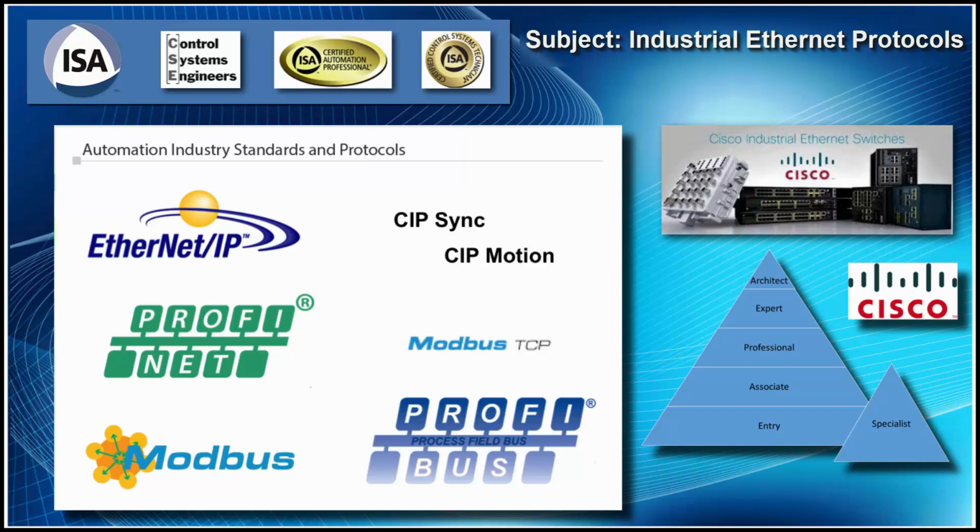This protocol enables a consistent data exchange with higher ranking communication systems, which supports the automated mining process as well as in-motion control and safety-related tasks. Modbus, a serial communications protocol which is often used in connecting industrial electronic devices. Modbus enables communication for up to 240 devices on the same network. Modbus is commonly used to connect a remote terminal unit, or RTU, with supervisory control and data acquisition, SCADA, systems. Some mines have introduced Modbus TCP to take advantage of cost-efficient Ethernet network cards, switches, routers, and cabling. And lastly, Ethernet IP. Used together with CIP sync and CIP motion technologies, it enables real-time control for motion control applications.